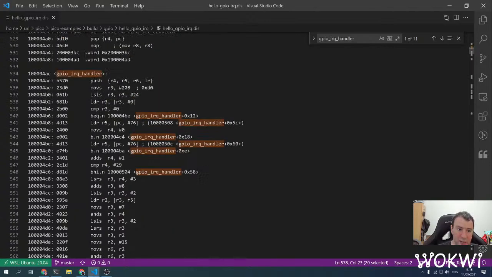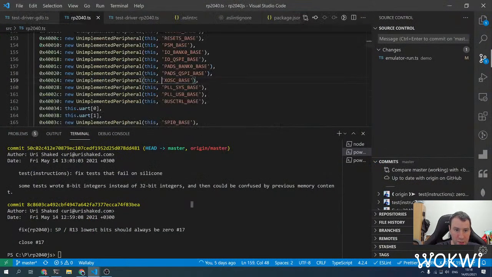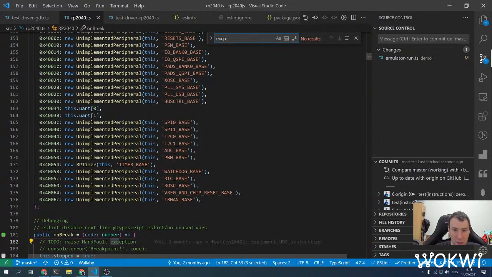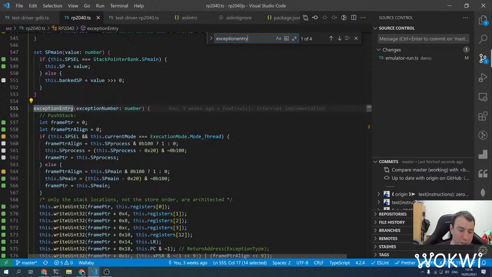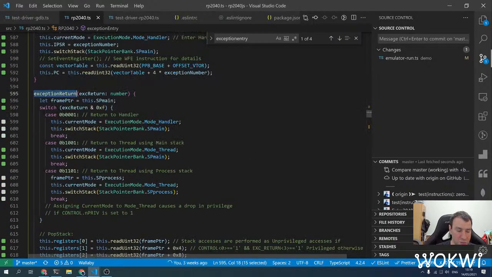Now, this is an IRQ handler, so I started instrumenting exception entry and exception exit. So we have this exception entry, just printing the stack pointer whenever we got to exception entry, and then in exception return also printing the stack pointer.